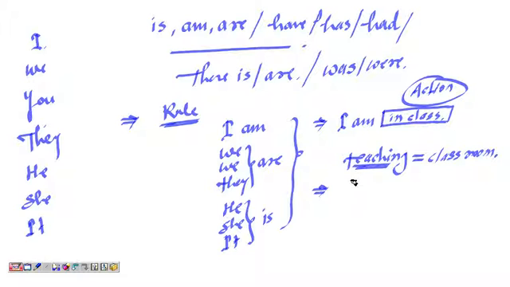The first trick is that if you don't know the action word, you can talk about the place where that action is performed. For example, if I don't know the word urinating, or I don't want to talk about urinating, it's not good to talk about such actions in public. There is a girl and she wants to say, excuse me, I'm feeling the urge and therefore I want to go. At that time, it's a very shameful thing to talk about. So what you do is you say, I want to go to the bathroom, isn't it?